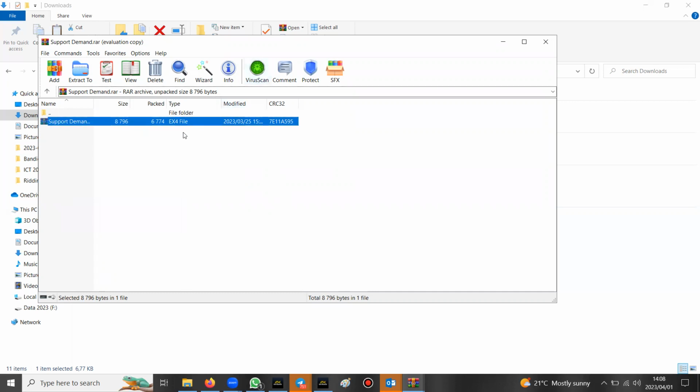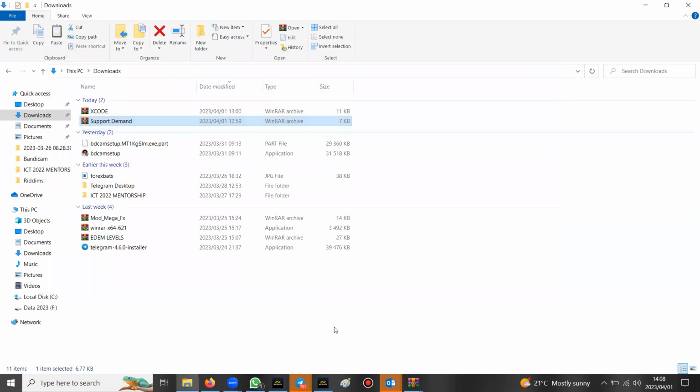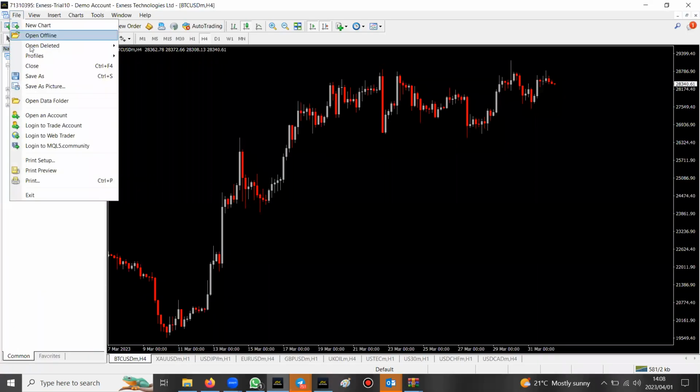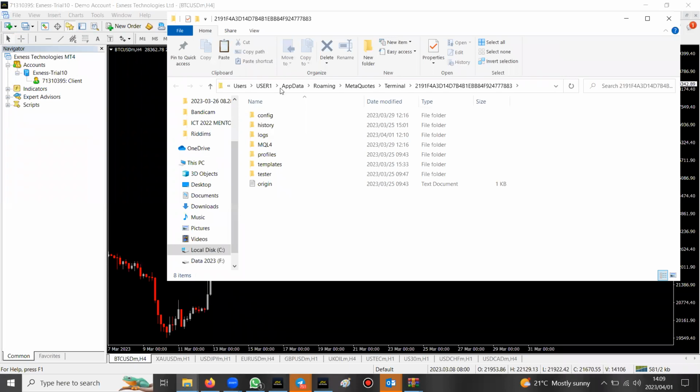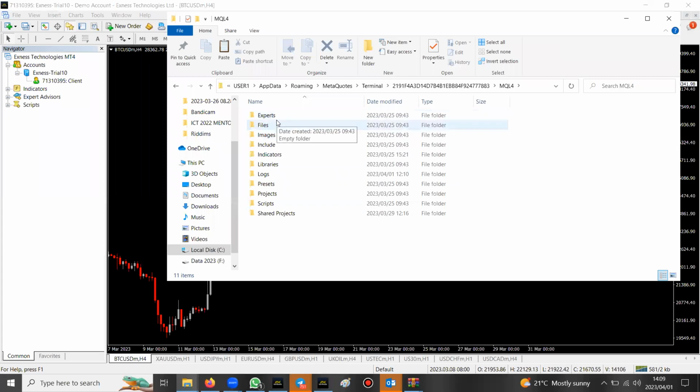After copying files to clipboard, you minimize this page, go back to your MT4, go to file, open data folder. Since we're using MT4, we look for MQL4 and open it. Under MQL4, since we are installing indicators, we click under indicators.